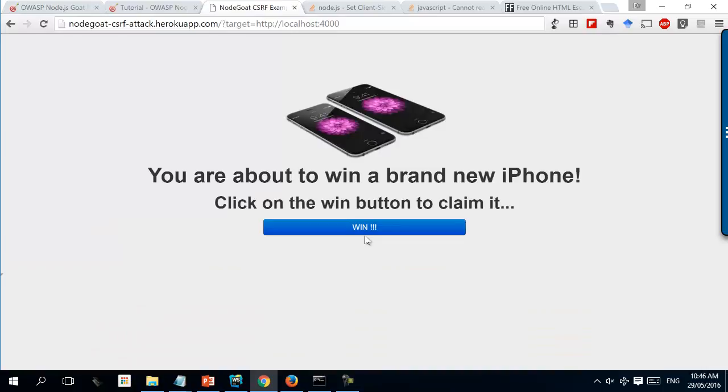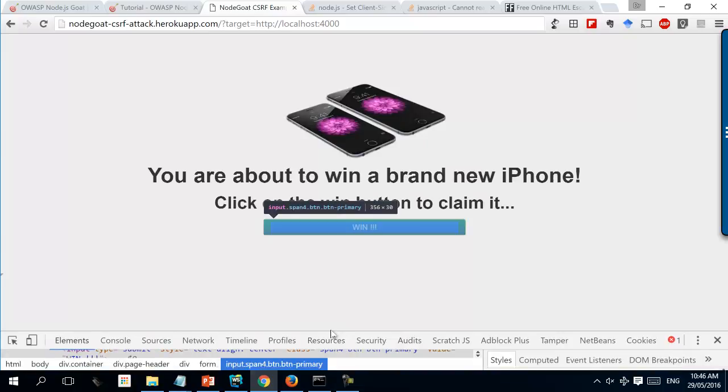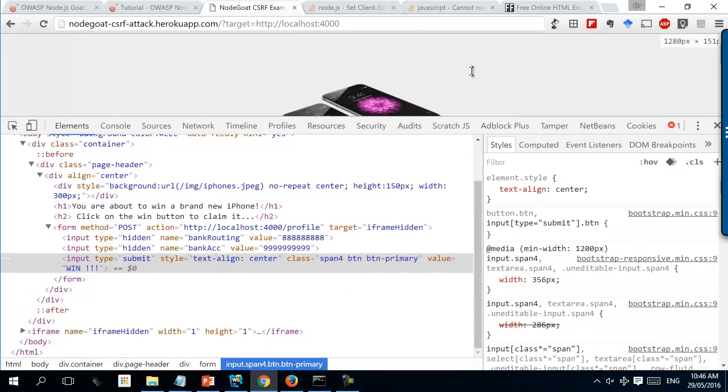Here, if I click this win, let me first inspect it just to show you what it's doing. When I click win, there is a form in that click. That form has two inputs that are hidden. You don't see them.